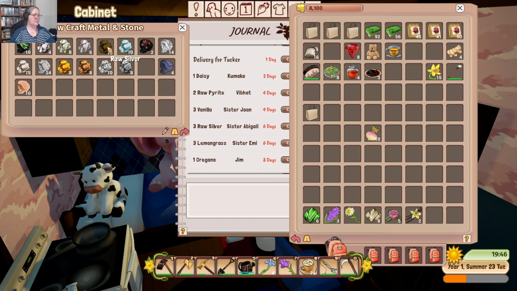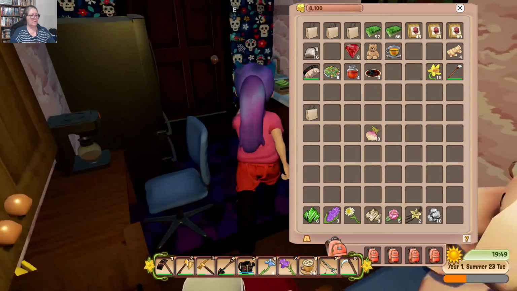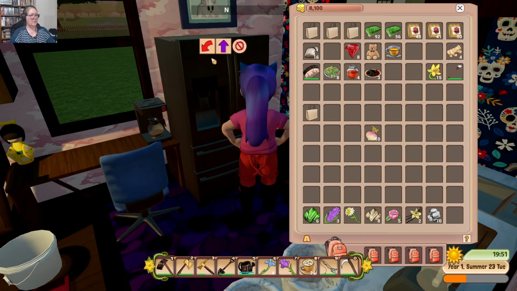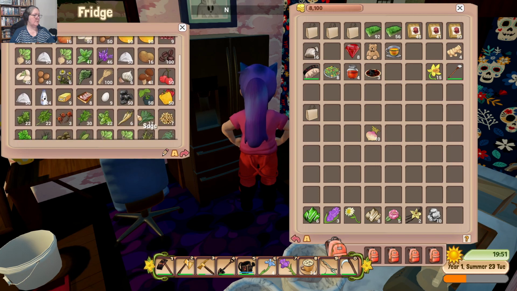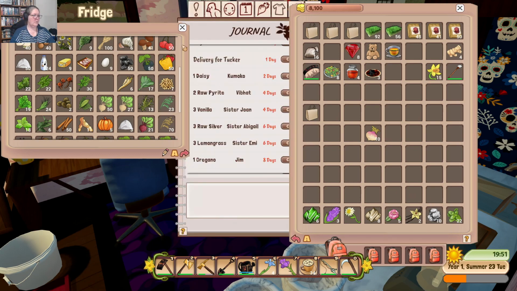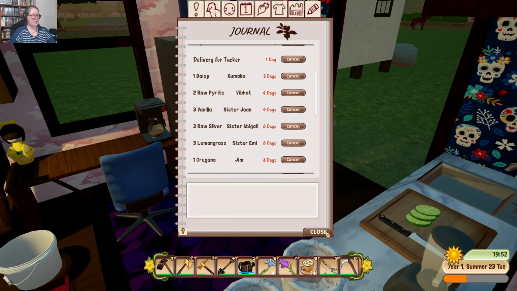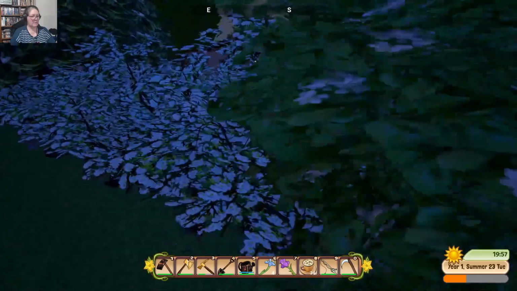Raw silver, here we go. Lemongrass, we need to go get oregano. Mint, dillweed, oregano. Right. Now I'm pretty sure we don't have beer barrels in the shop yet. Let's go make our deliveries. Well, the ones we can.